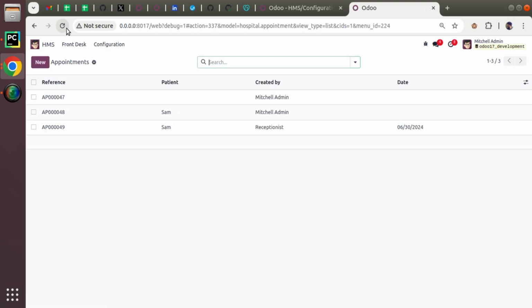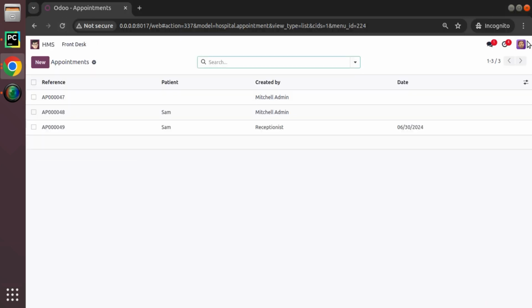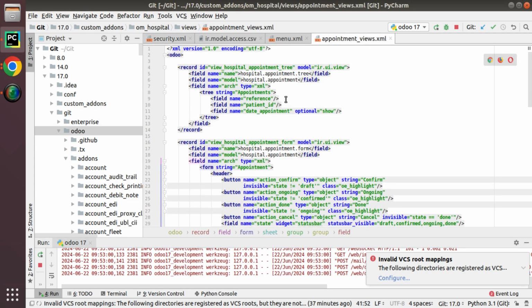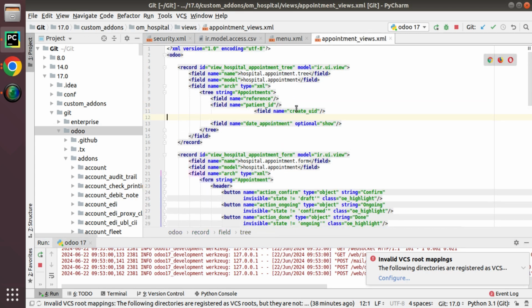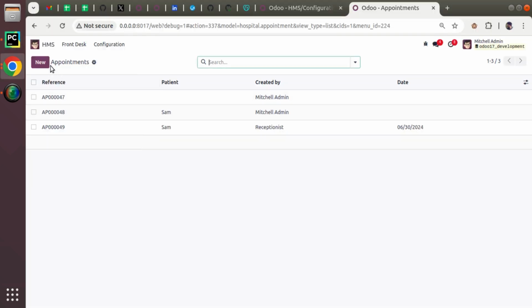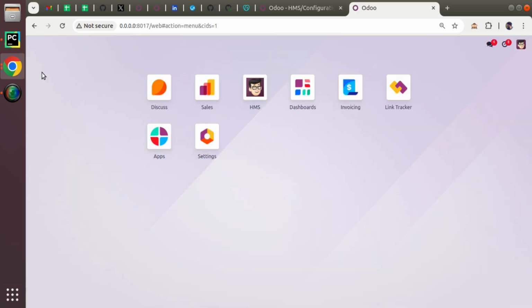Currently you can see two records are created by Mitchell Admin, and one by the receptionist. Similarly, the receptionist can also see all the records. Now let's upgrade the module and see what happens. After adding the rule, I'm going to upgrade my application, and once the module is upgraded, the receptionist will see only his own records.